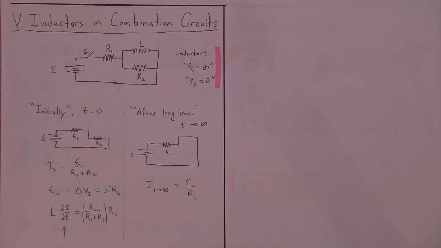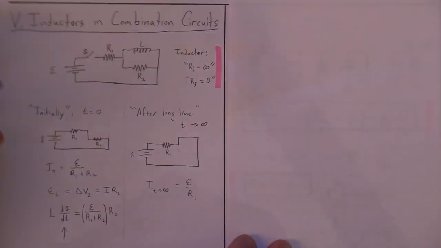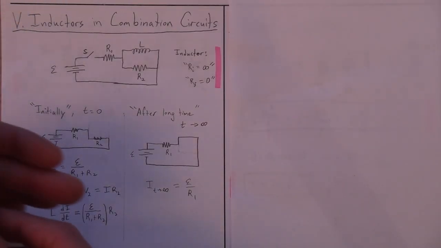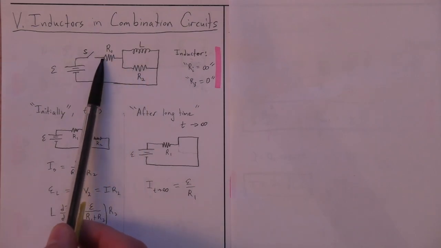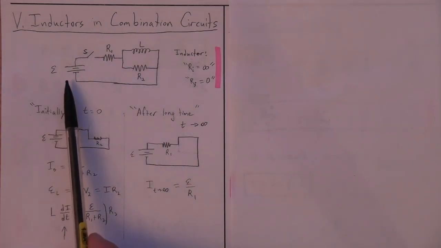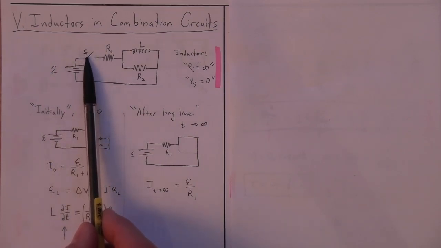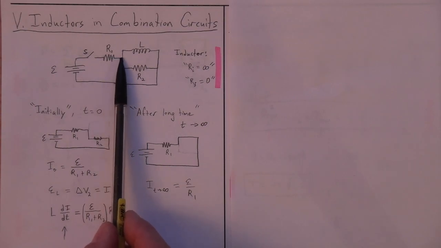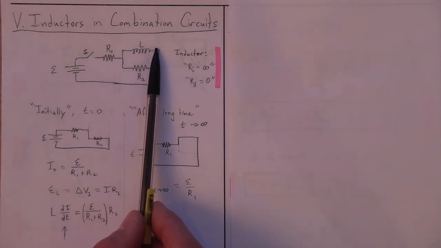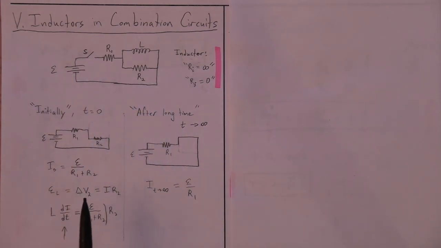Just like with capacitors, you can put inductors into more complicated circuits. These were just simple, like a series circuit kind of example. But here, notice, we've got these two things in parallel, and those are in series with R1. So that's my circuit. I've got a battery, a power supply here, a switch, resistor 1, a break. We can go through the inductor this way or through another resistor this way and complete our circuit.